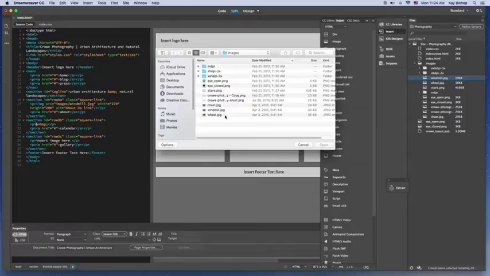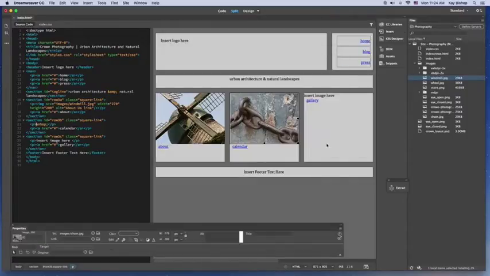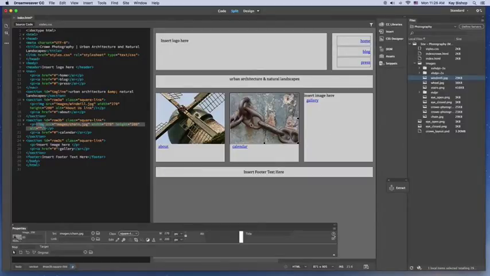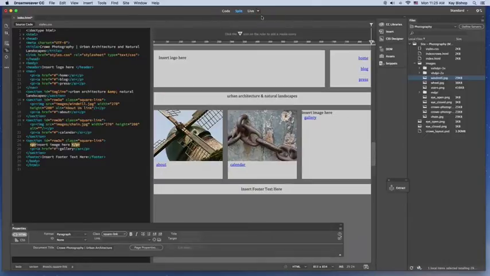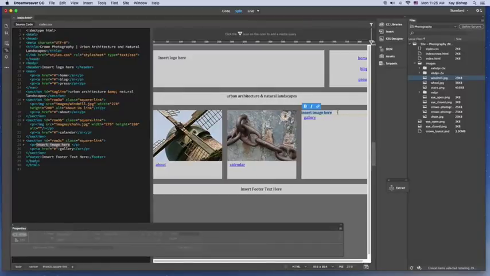So I'm going to select the image called chain and then open it, and it's placed here. For my third image, I'm going to switch to live view and select that insert image here text, delete that as well.